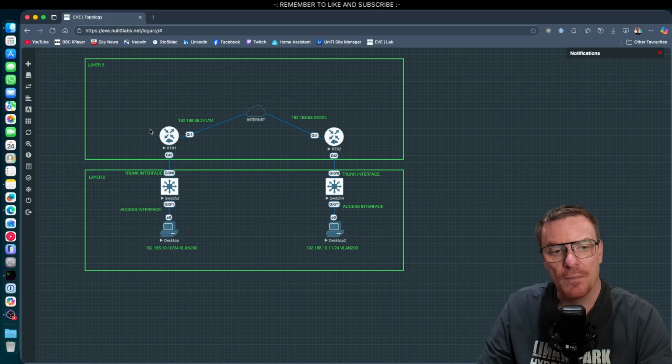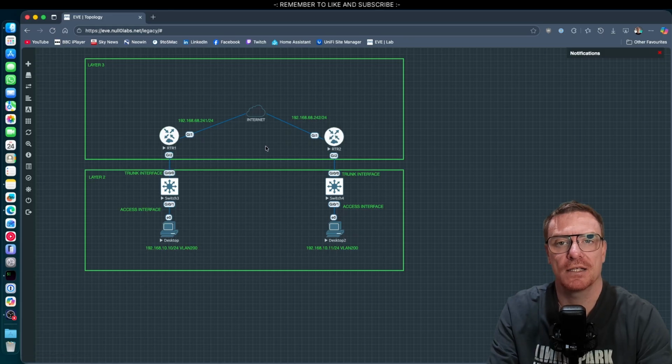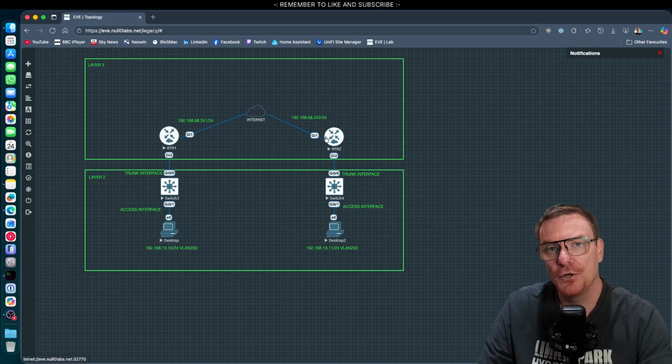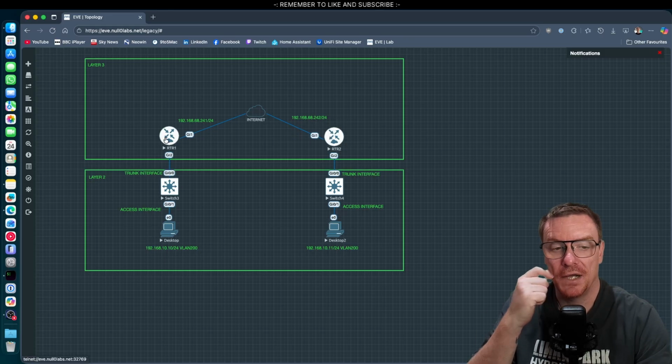We're also going to create a couple of loopback interfaces on each of these devices that we're going to use for our xconnect endpoints. And we're going to connect from router 1 to router 2 through the tunnel to that endpoint. And likewise, router 2 connects to router 1's endpoint through the same tunnel.